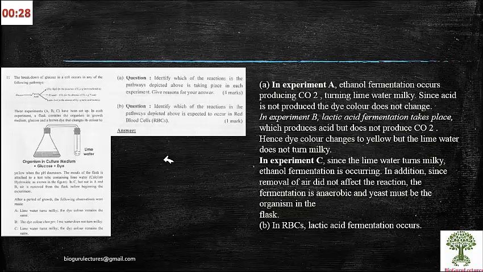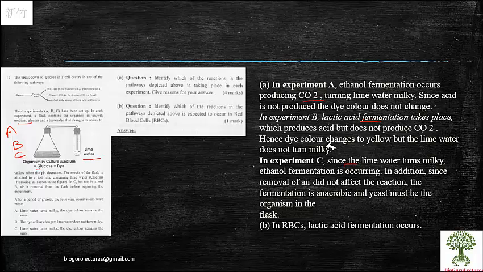So here the experiment is given. We have three different conditions where they're trying to grow a certain culture medium along with glucose, and they have a direct connection to lime water, and they're trying to describe what changes happen to the lime water under different conditions like A, B and C. So you have to go through each condition and answer. When you go through this, you'll get these answers. As the text is very less, I'm not able to explain a lot.